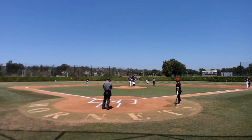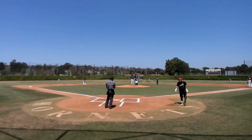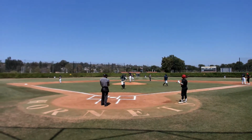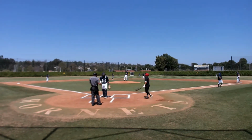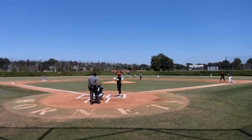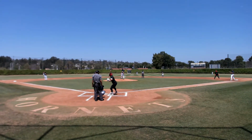Top of the first inning, Fullerton College and Santa Ana. Live here from Fullerton College as the Hornets are in the top half of the first against Santa Ana College. Second batter of the game is James Williams. On over at first is Pytella Wiggs, as Pytella Wiggs worked himself a full count, and then the first three balls that were thrown to Williams he didn't have to offer at, as all three were out of the strike zone, and it's currently a 3-0 count.